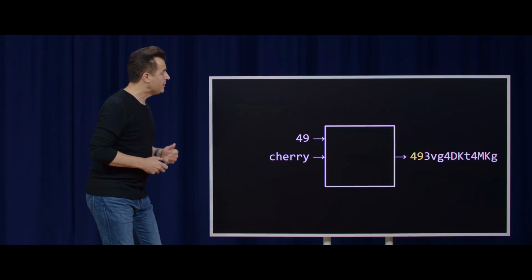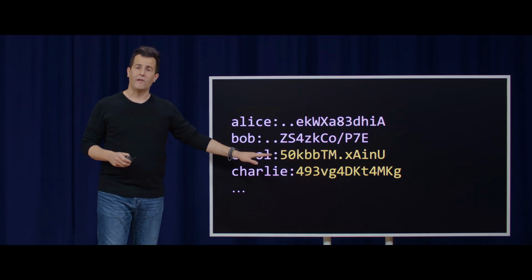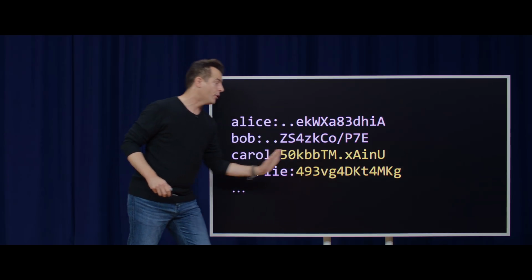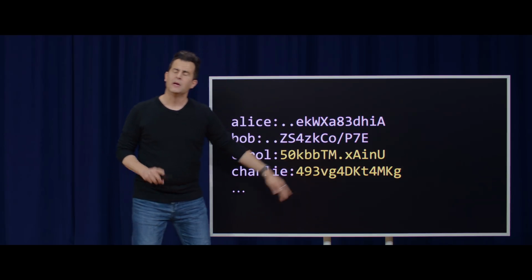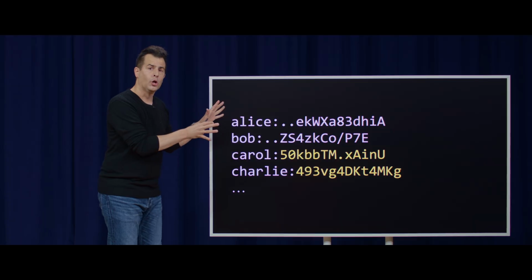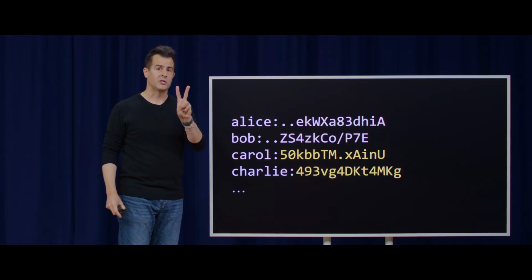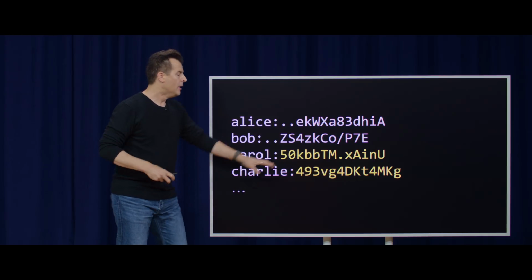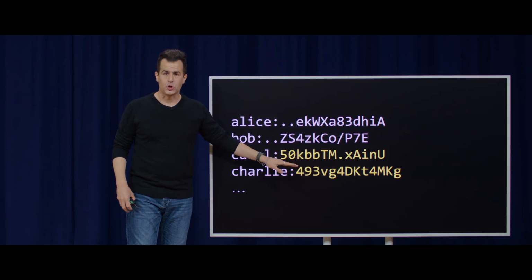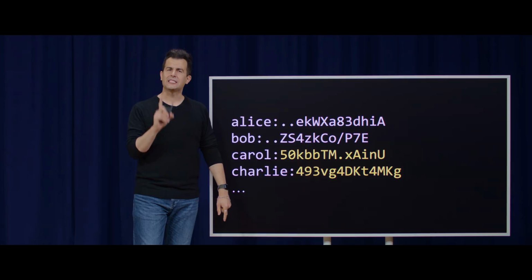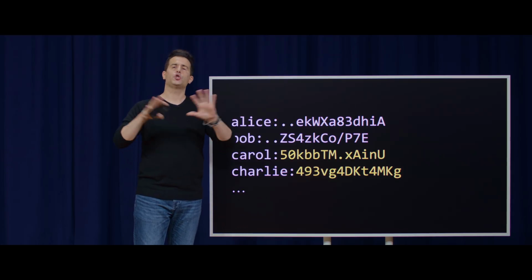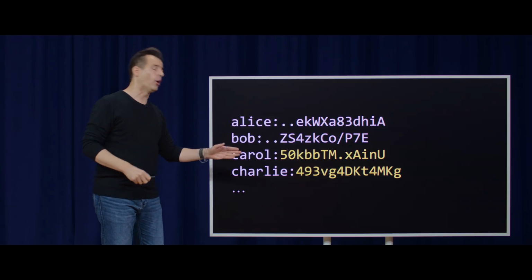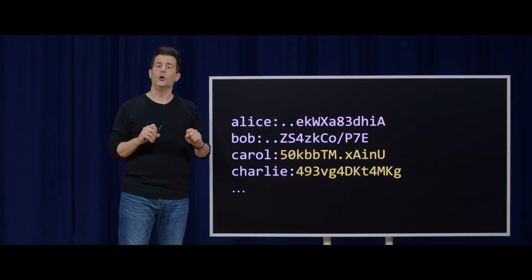Because indeed, what ends up in the file now are these two values. One is prefixed with 50, one is prefixed with 49. The rest of the hash values clearly are completely different. So again, the upside is this approach, where the hash function takes two inputs, the password and a salt, and then outputs one hash value, means that we're not leaking information except there is a corner case if, by bad luck, the system chooses the same salt for both Carol and Charlie. Yes, there might still be information leaked.